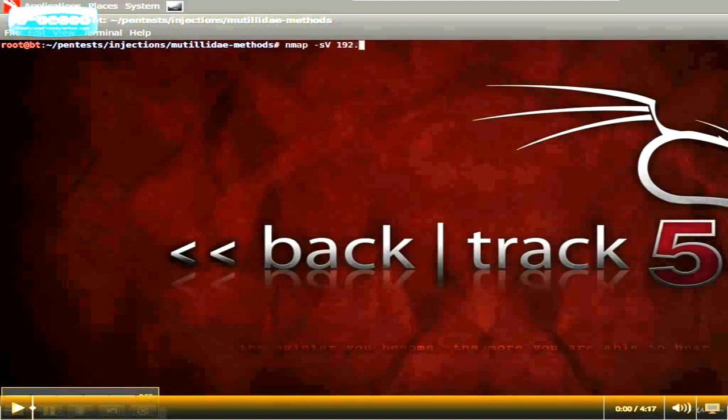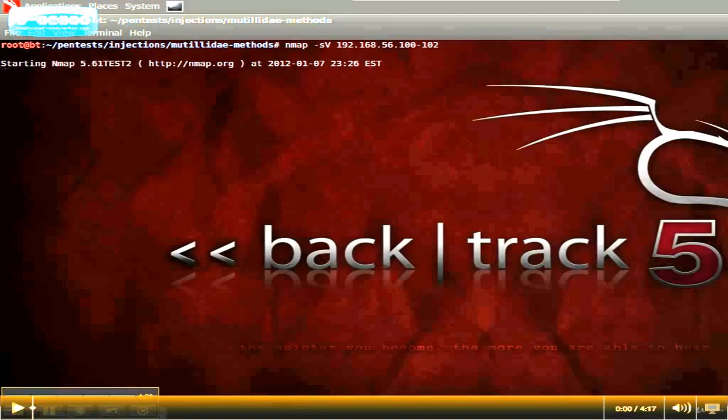and we know it's going to be one of the first couple of machines because the way that the VirtualBox network sets up on the host-only setting is it starts out with 192.168.56, and then it's going to be a /24 network. The DHCP starts from 100, so we're going to start looking from 100 and go through 102. It should be either 101 or 102 since we only have 2 machines running on the VirtualBox network. And it just depends on which one of the machines started first as to which one it should be.